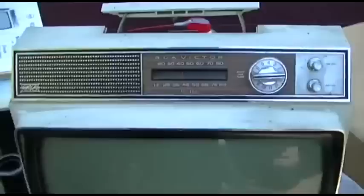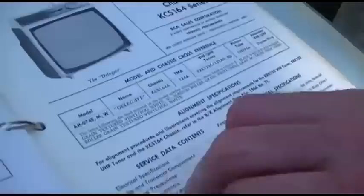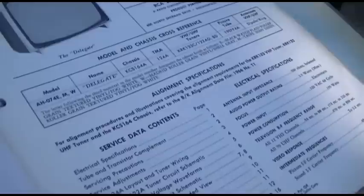Okay, and the final for the day is the RCA Portabile KCS-164, which I have the service manuals for all these, so I pulled it out. What did they call this one? Oh, the Delegate. Series string. The letter following the third numeral in the model number designates the cabinet finish as follows. E is a black watch plaid roller grain textured vinyl fog wipe. A W is a Madrid roller grain vinyl shell gray. M is a taupe Irish linen roller grain textured vinyl fog wipe.